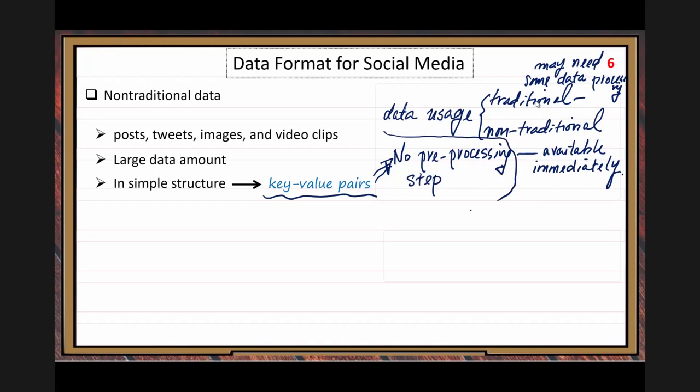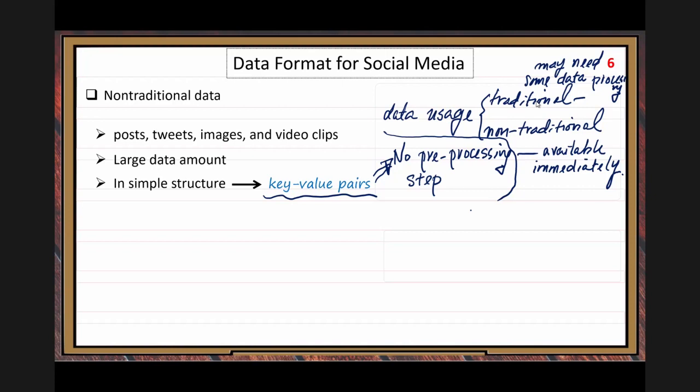Traditional data, in the search engine example, needs a lot of pre-processing work, so you can do the comparison. For non-traditional data, all of your data items are in key value pairs, so you do not need other descriptions.